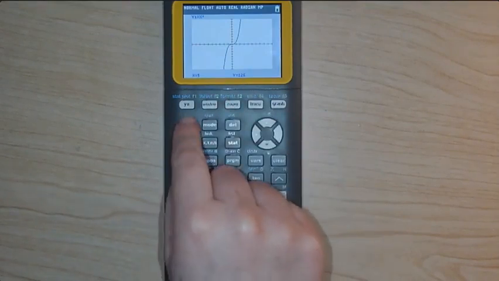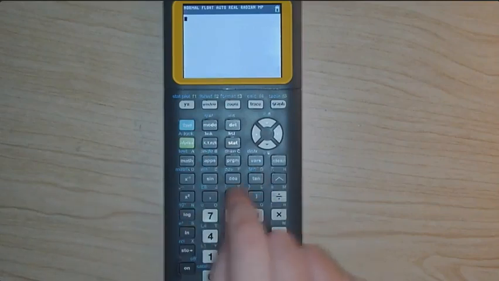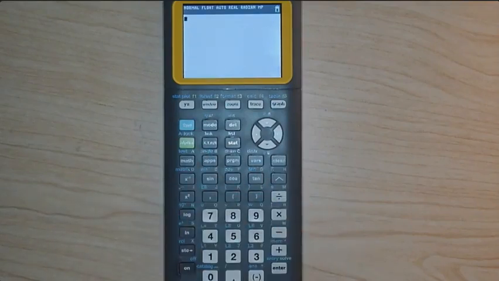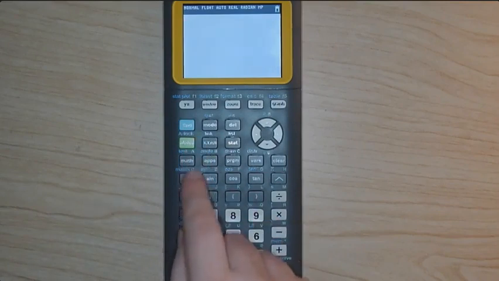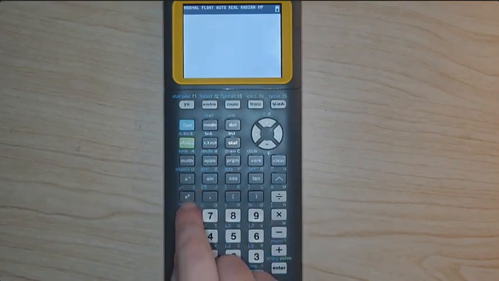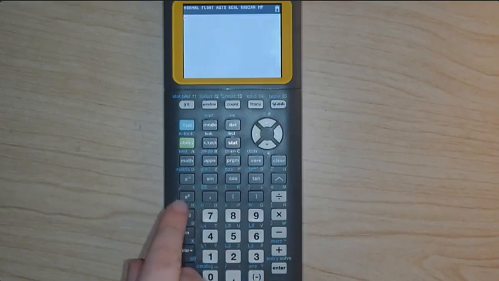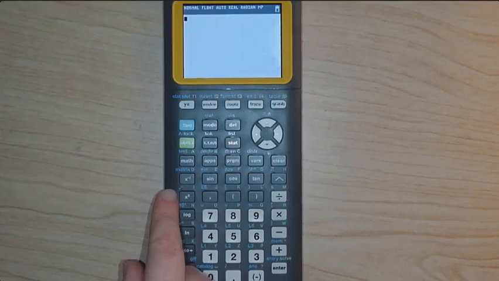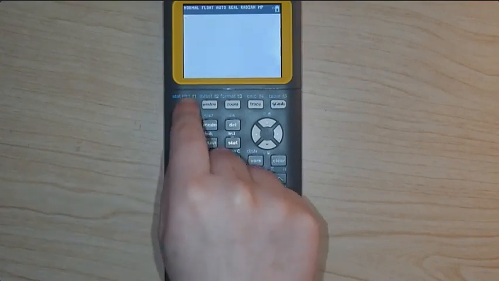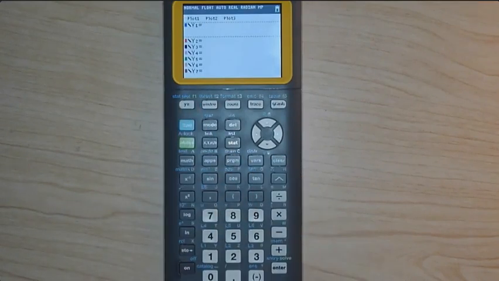So, moving back to our home screen once again, we're going to notice that in our leftmost column of keys, there is a blue square root symbol right above the x squared key. It may be hard to see. This is our square root symbol. We're going to use this symbol to graph y equals the square root of x. So we're going to go back into y equals and clear everything there.